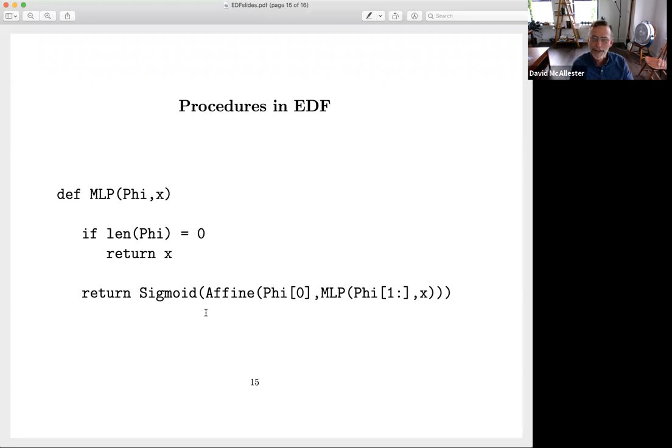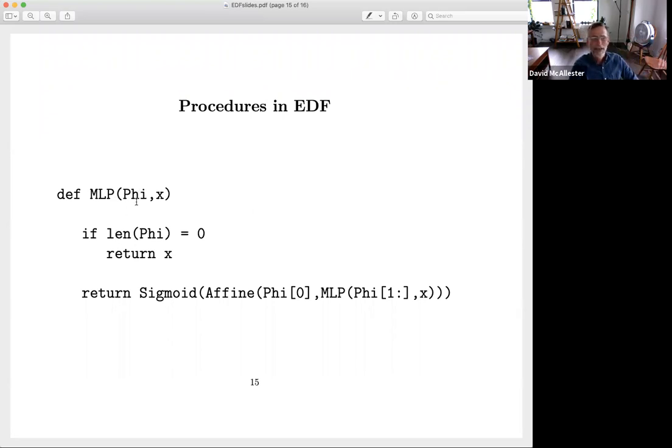Okay, another thing to recognize and keep in mind is that you're writing NumPy code, you're writing Python code, and you can write recursive procedures in Python. So I can define a multi-layer perceptron. I'm going to define a procedure that builds a multi-layer perceptron of indeterminate depth. It's going to take as an argument a list of parameters. This is a list of the affine transformation parameters of each layer.